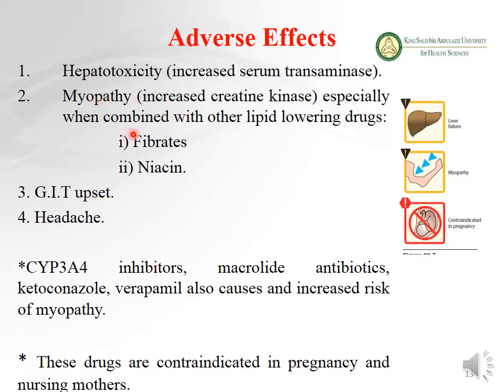However, this effect is rare and it can be increased when this drug is combined with other anti-hyperlipidemic drugs like fibrates or niacin. So that's why creatine kinase activity and serum transaminase enzymes have to be periodically checked in order to see the function of the liver and to detect muscle wasting. It can also cause GIT upset or headache.